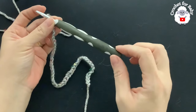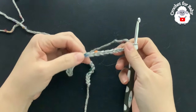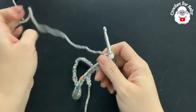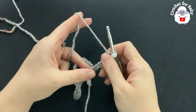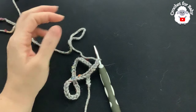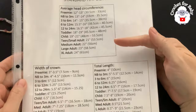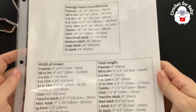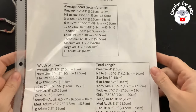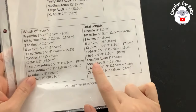To make this hat I'll be using a 5.5 millimeter crochet hook, and today I'm using medium number four yarn. You can use any aran weight or 10 ply as well, and actually you can use any yarn weight with any hook size. We're going to be making this hat using standard hat size measurements, which will allow you to use practically any yarn weight with any hook size. Here are the measurements we're going to need: first the total length, then rows until we have the head circumference measurement.